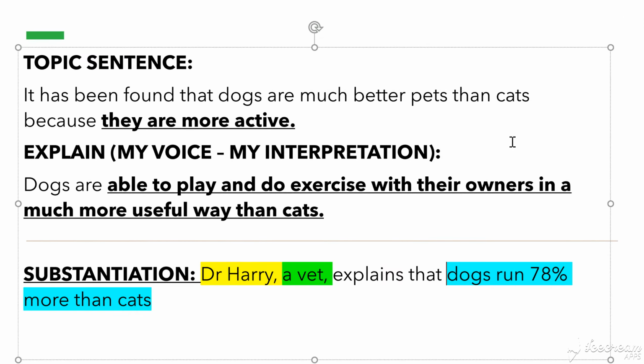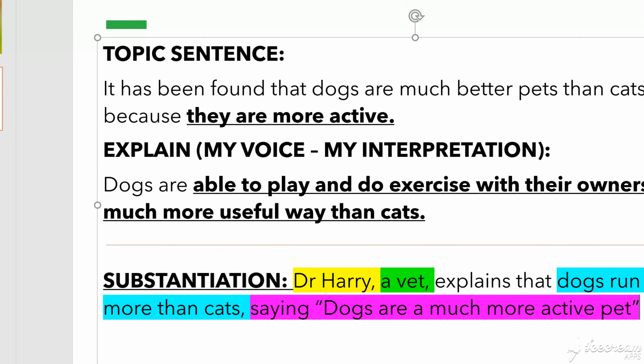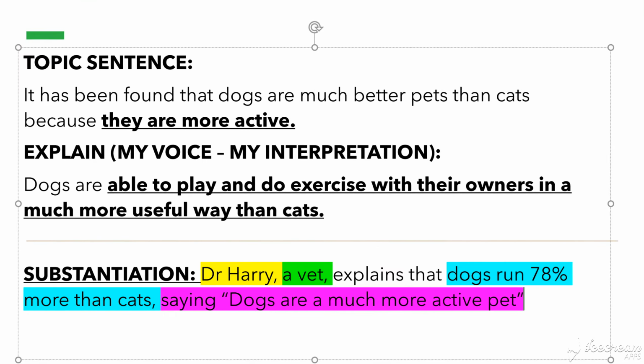It also could be enhanced further by adding in some additional quotes. So I might say something like, explains saying, and now I have a quote included as well. Now I might not always have all of those things all of the time. That's okay. What we want is to try to have as many of those things as regularly as possible.